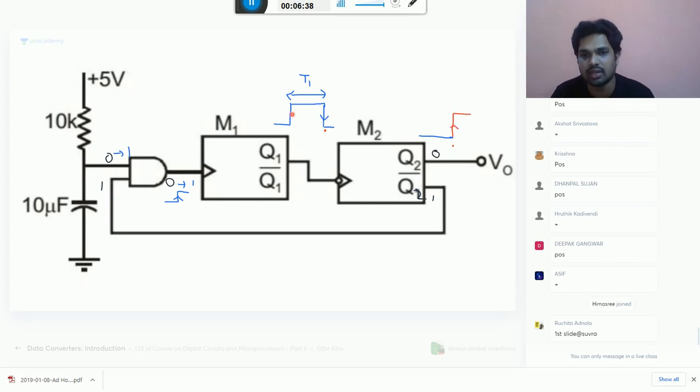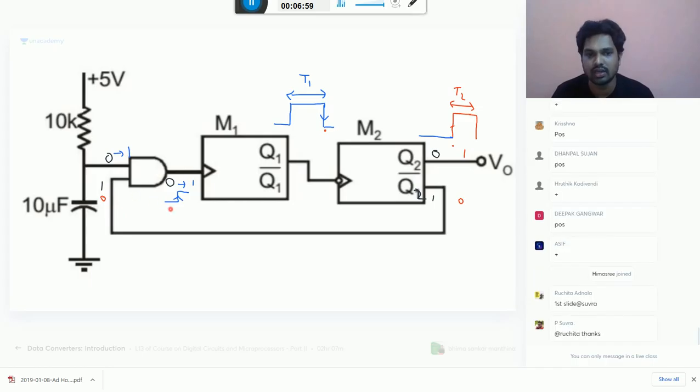Why? Because the negative edge is equal to giving it a trigger. When you give a trigger, it will generate a pulse of width T2. So when it is 0, this is 1. When it is 1, this will be 0. So this will become 0. So 0 into 0, what is the AND gate output? 0.